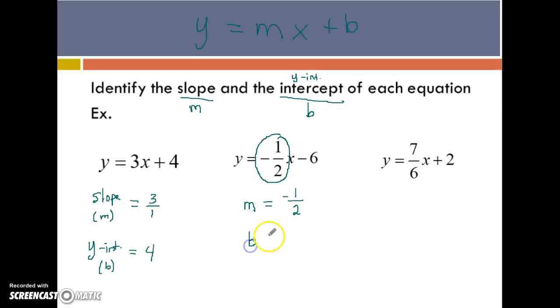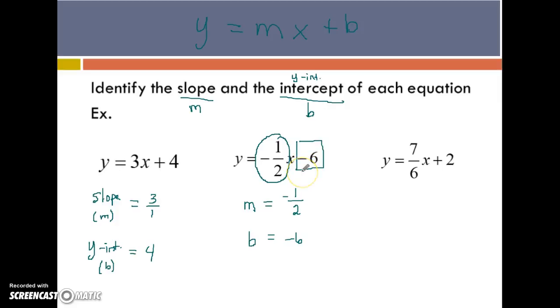And the y-intercept, or we note that with b, the y-intercept is 6, but it's actually a minus 6. Always look in front of that number. This is actually a minus 6. So on our coordinate grid, this is crossing my y-axis at a negative 6. Always look for that subtraction in front that notes that this is a negative number.